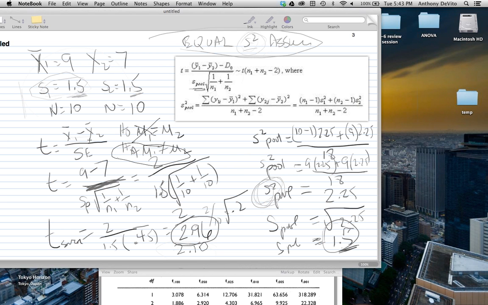Okay? So now I'm going to take another look at this. Let's say that the mean here that I got was 9 and x2 was 7, right? Let's say for some reason I know that x1 can't possibly be smaller than x2, but I want to prove that x1 is larger than x2. But I don't want to do a two-sided test. I only want to do a one-sided test.